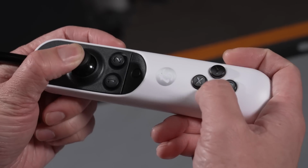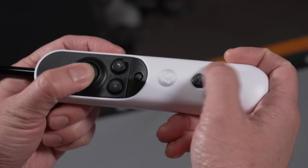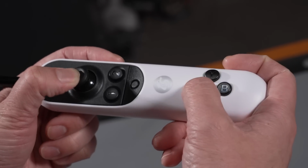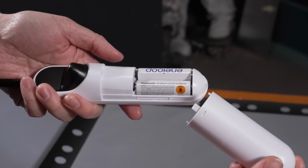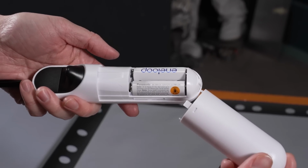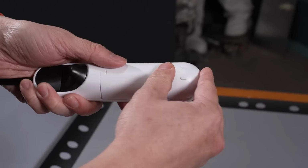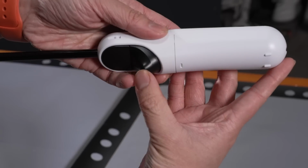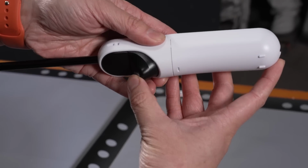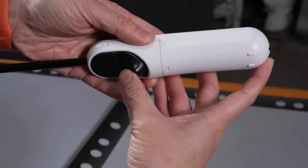You can, like I said, use this in a gamepad orientation, but I think the buttons and the joystick here don't feel that great. They're far from the Xbox or PS5 controllers. They feel a little bit generic, and so for any gamepad game, I would recommend using an Xbox controller or a PlayStation controller.